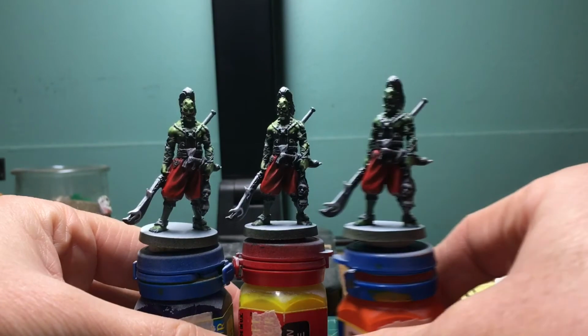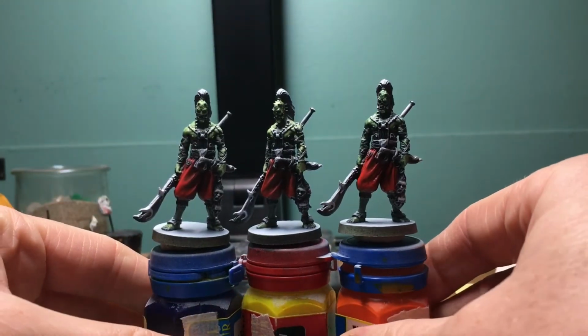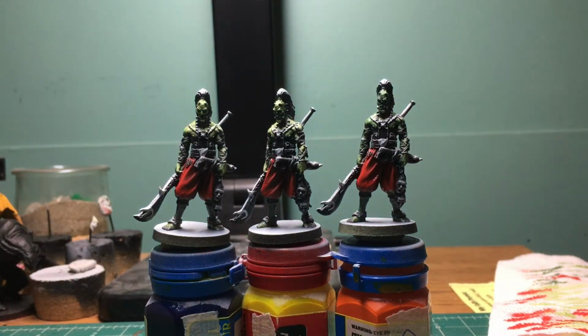coming out. So I am starting to become happy with these guys again, now that I got more paint on, especially as I can see the complementary colors of red and green start working together. I'm pretty excited about where we're headed with these guys. I think we're gonna do some metallics next time, working with the principle of painting inside out.